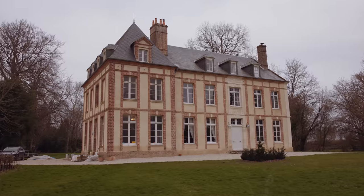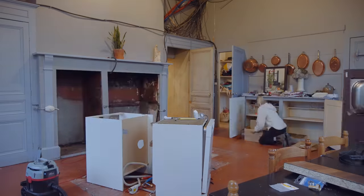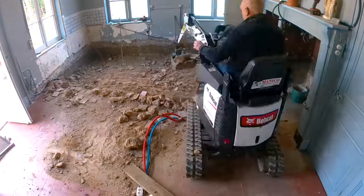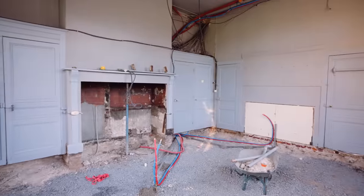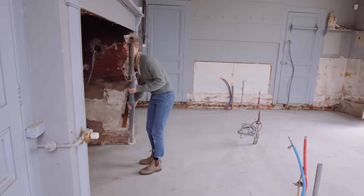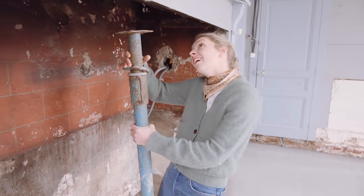A few weeks ago, we started our extensive kitchen renovation. We took out our broken temporary kitchen island, removed the floor with the fake terracotta tiles, and now it's time to address one of the main problems in the existing kitchen, the chimney, which unfortunately is so low that an average-sized adult would not be able to access a hob underneath without hitting their head on a beam.